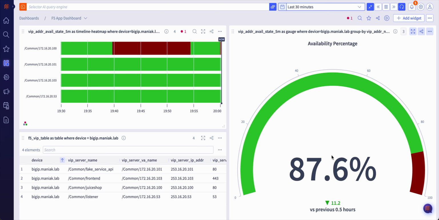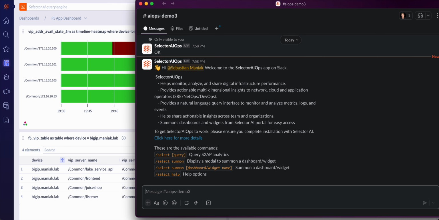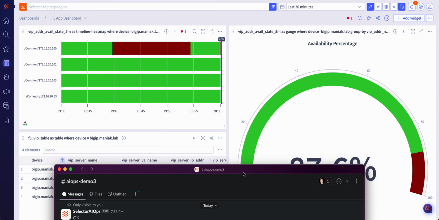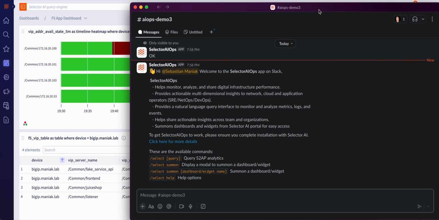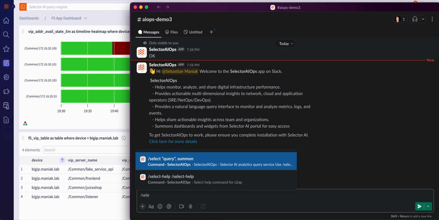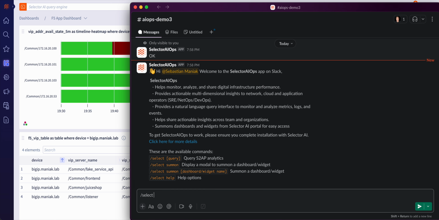And if I get a notification from my environment, hey, an app is down or a service is down, not only can I use the platform to see what is down or build dashboards, I can also quickly use Slack and the Selector integration by just asking it natural language questions.